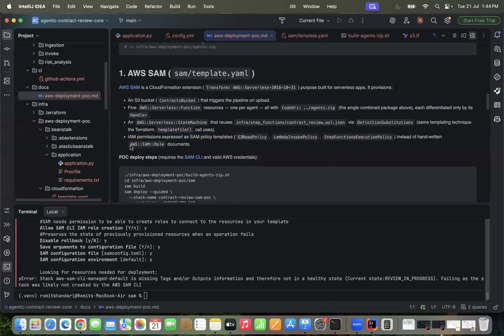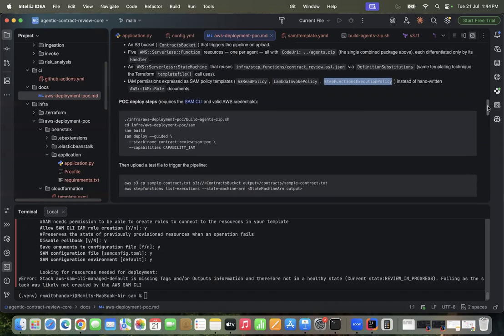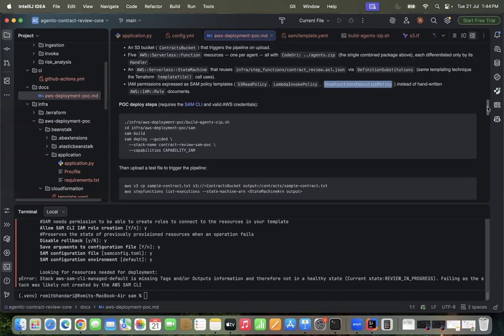So you are not being redundant and putting unnecessary syntax there. Okay, this is more of expressed as SAM policy templates internally. So you will have Step Functions only defined there inside that policy. Okay, so you don't have to keep on putting AWS IAM role.